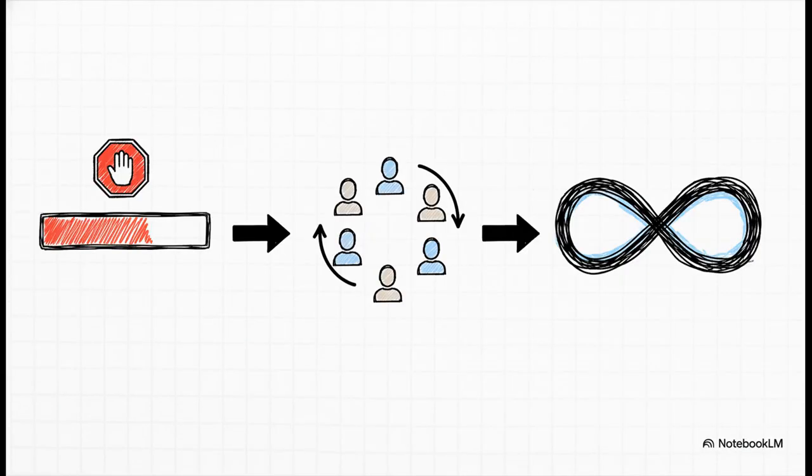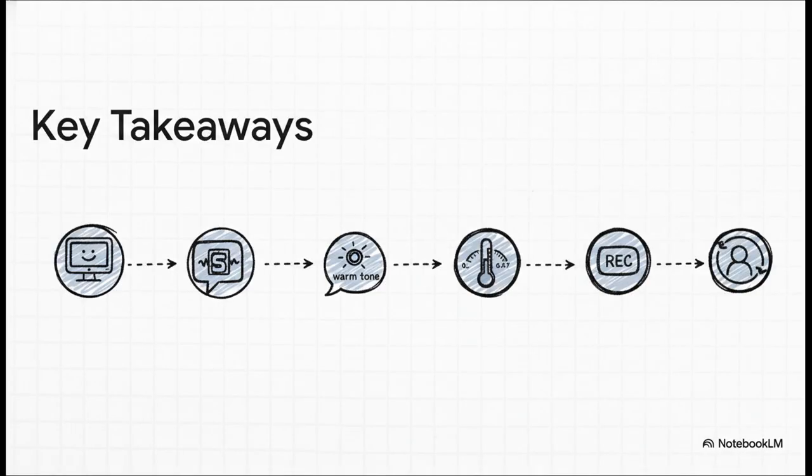Now, since this is a free tool, you might eventually hit a daily usage limit. But don't even worry about it. The solution is so easy. Just log out and log back in with a different Gmail account. If you just cycle through a few different free accounts, you can pretty much get unlimited use out of this thing. So let's do a super quick recap of the key takeaways.